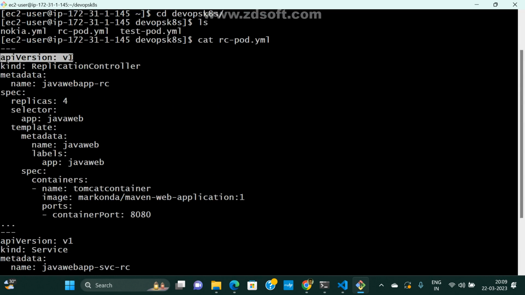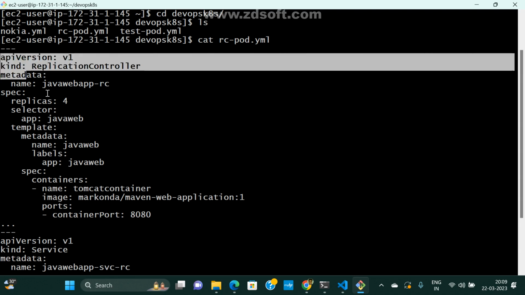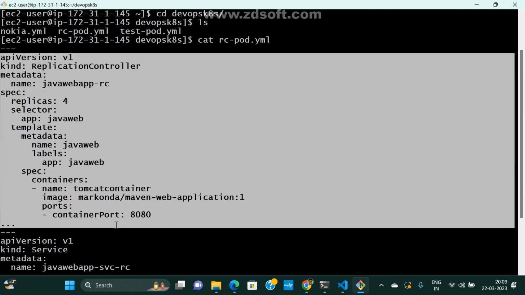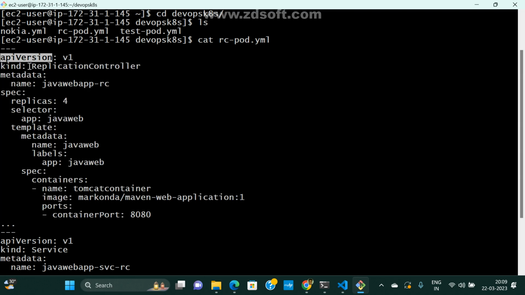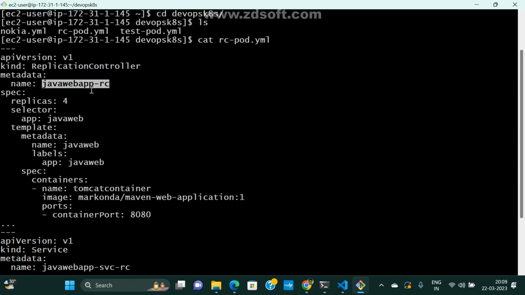The API version, I hope these are all common. The syntax is all common, and I am going to update only a few changes, not the entire manifest file. You already know the syntax. This is the API version, same. Kind, metadata, name: this is your replication controller name. And this is the spec. Under the spec, how many replicas?